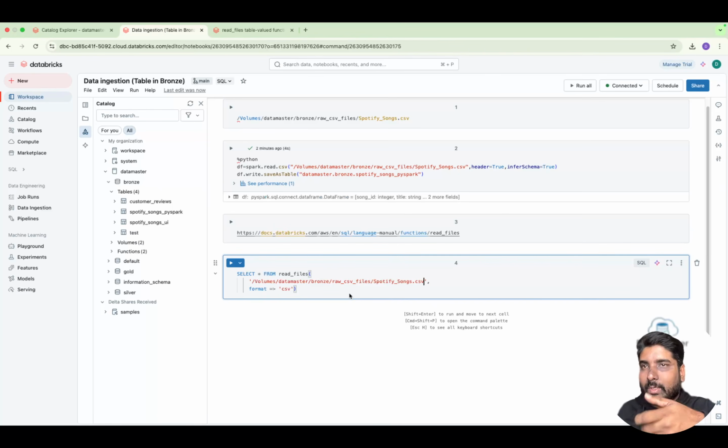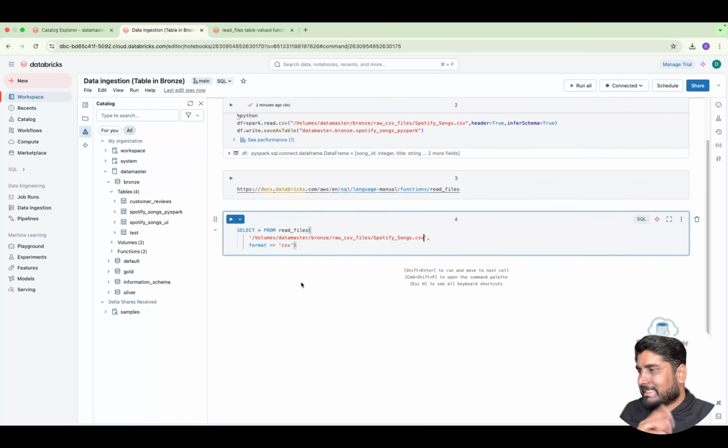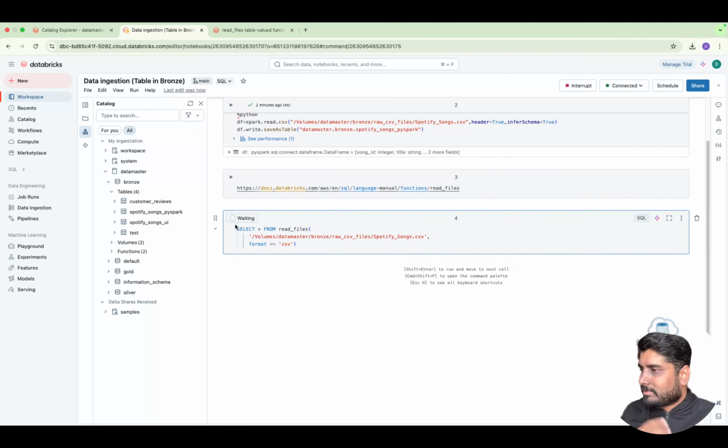So you can upload all your raw files in the dbfs and you get that path, and you can use the same syntax, but in your case it should be dbfs. And those who are practicing it on a premium account, like an express account or cloud account, you can use the volumes. Okay, so I will just run this now.